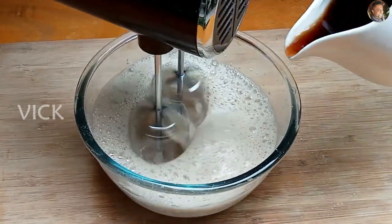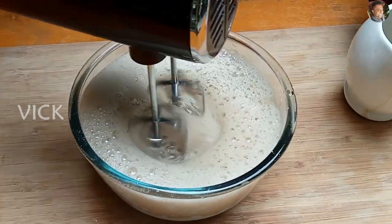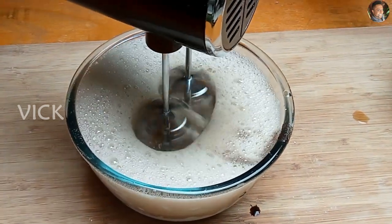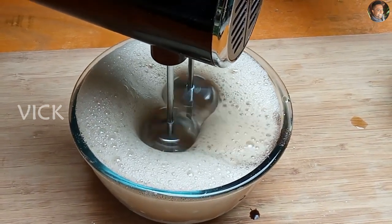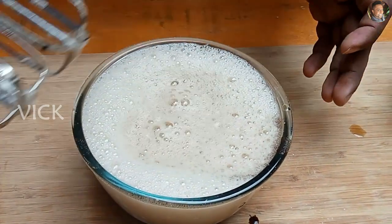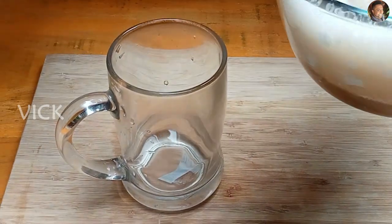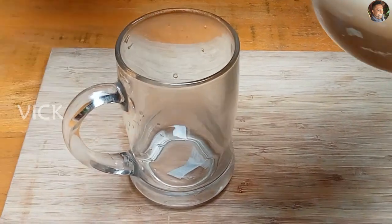Add the coffee little by little. Rest of the coffee. Done. Our Vietnamese egg coffee is done. So let's pour our Vietnamese egg coffee into a coffee cup or a coffee mug.